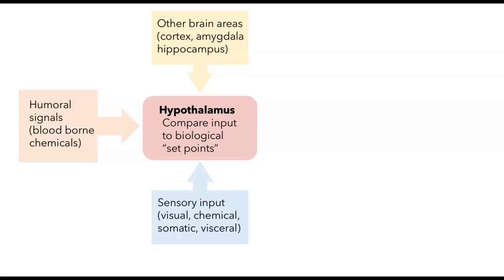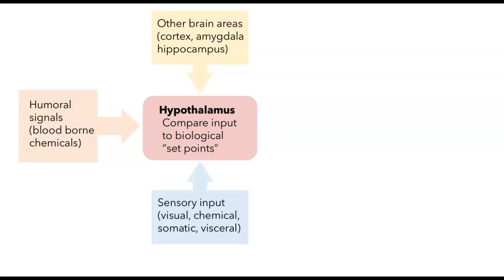In this example, you might be eating a fabulous meal and you'd be getting chemical and visual information about the magnificence of the meal, but you could be getting signals also about your stomach being stretched and the fact that there's been a spike in the levels of glucose in your bloodstream, and your brain could be reminding you that your belt's already getting a little tight, and the hypothalamus will take all of that information and compare it to the set point and then modulate behavior.